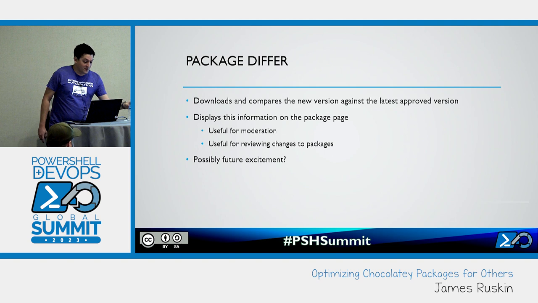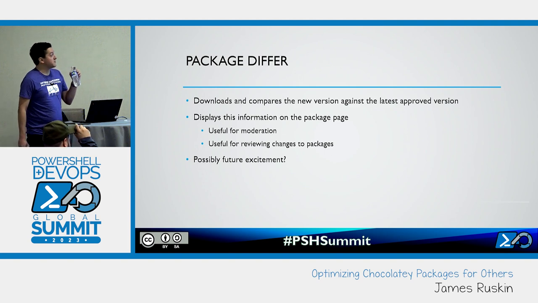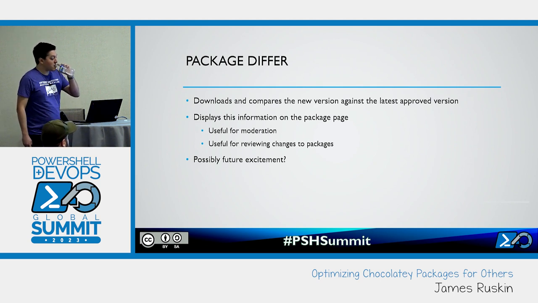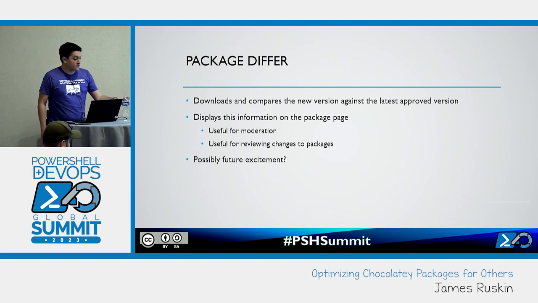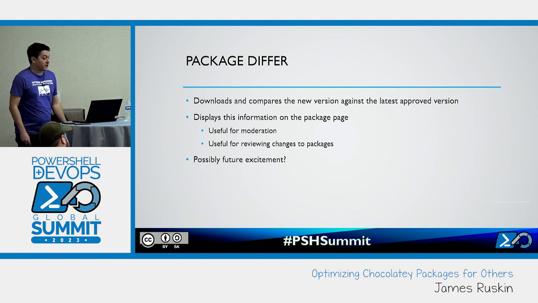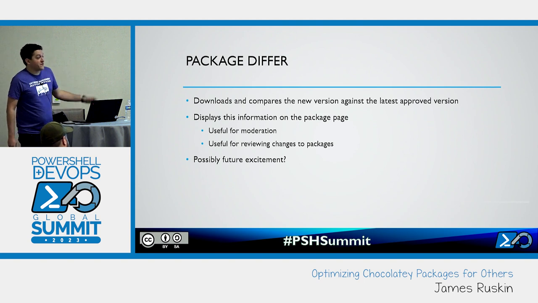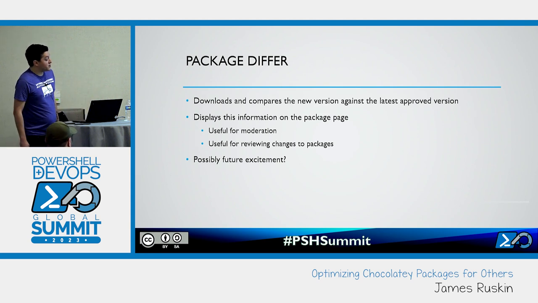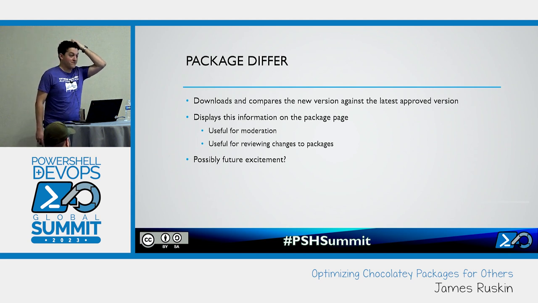At the same time as other automated tests, or sooner, we compare the submitted package to the closest matching approved version, if that exists, so we can display a diff of the package to the moderators and any other signed-in users. This isn't entirely obvious, but if you sign in you can see all the diffs and information there. For most packages, this should be as simple as just an update to a link or binary and the checksum associated with that. This was the first moderation service written in quite some time, and I had a great time last year writing it with Gary Ewan Park. Hopefully at some point this data can be used for further automation.